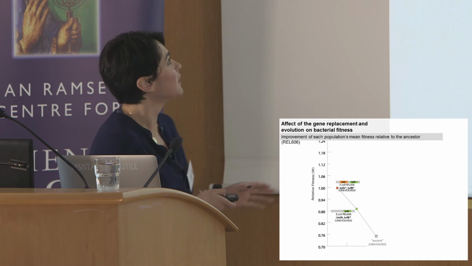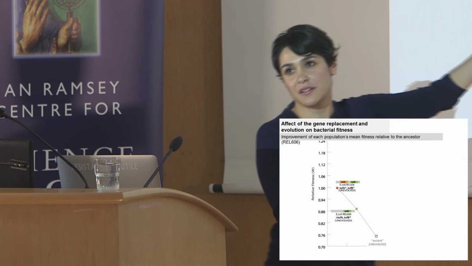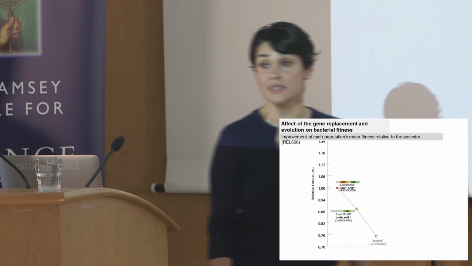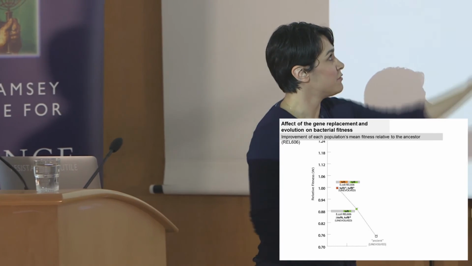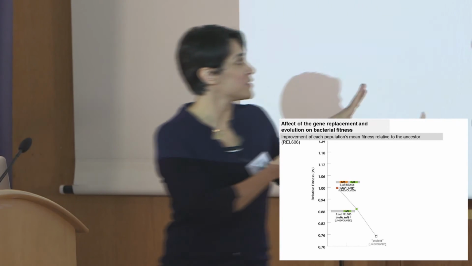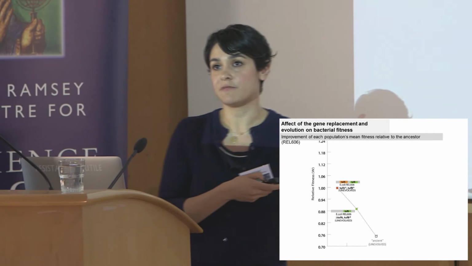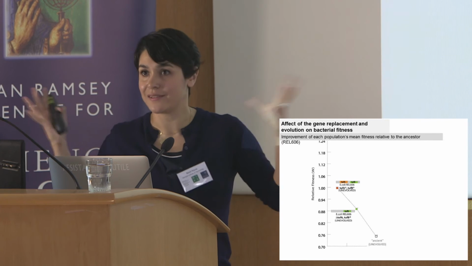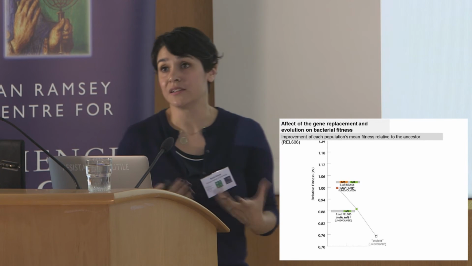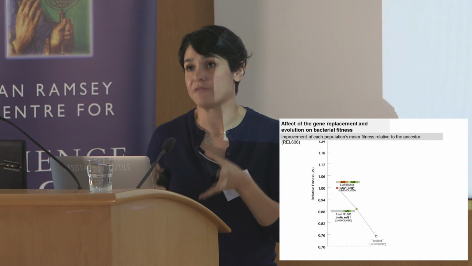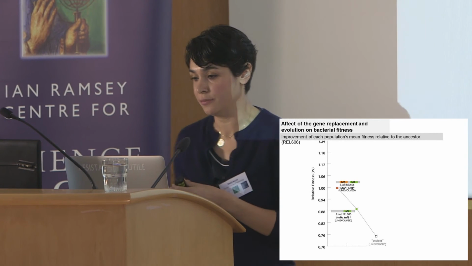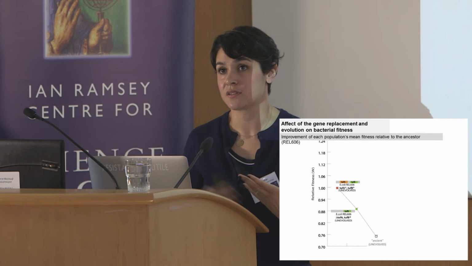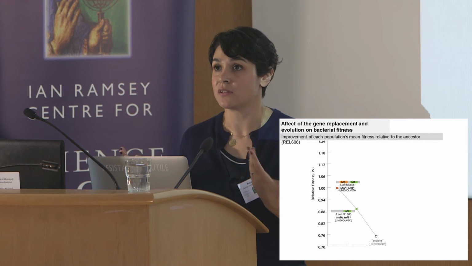So the results of the first competition assays. Here we have the modern bacteria. We competed it with modern bacteria, so it's a result of 1. They're equal. And when we delete one of the genes from the system, there is a decrease in the fitness. And here is the ancient, I'll just refer to it as the ancient unevolved line, that now has the 500 million year old gene inside its genome, that competed with the wild type. So there's a 30% decrease in its fitness. Next to it is the increase in doubling time.